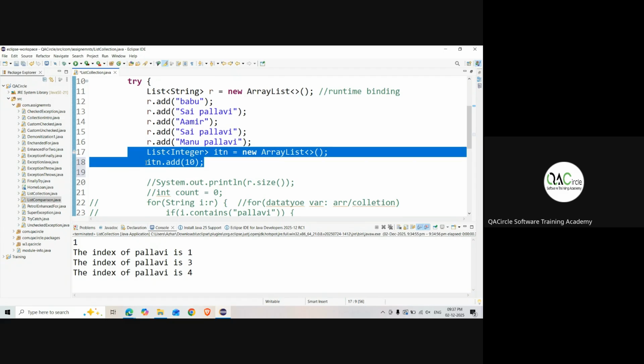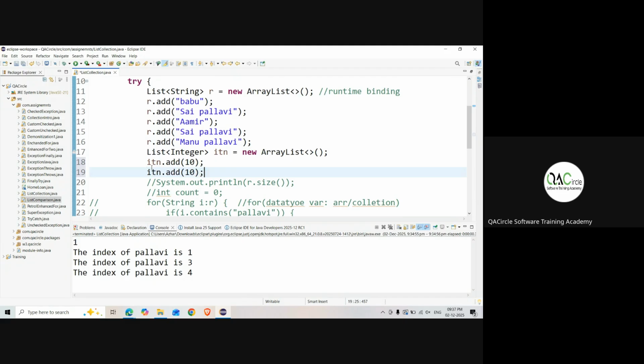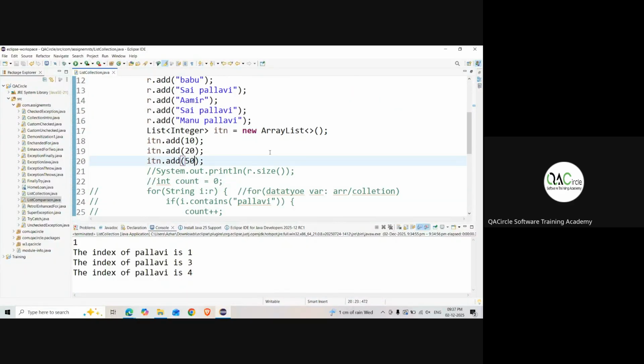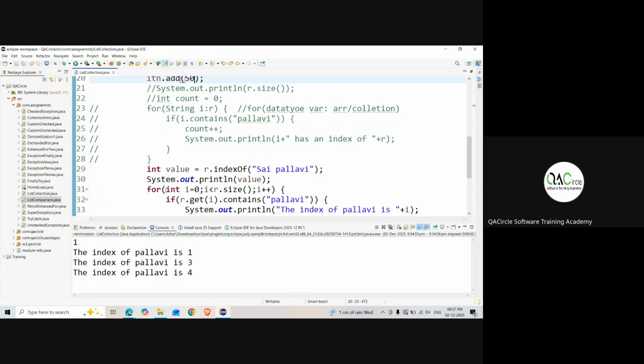Let's say I want to add 20 and 50. Do you guys remember we did the largest number a little while ago? Can you tell me how to get that value?